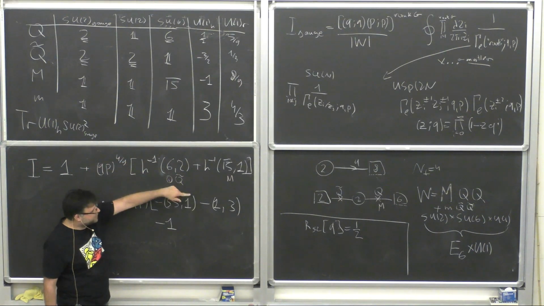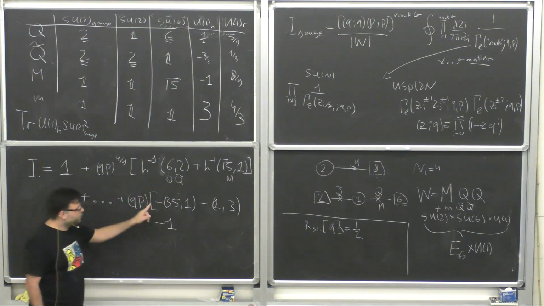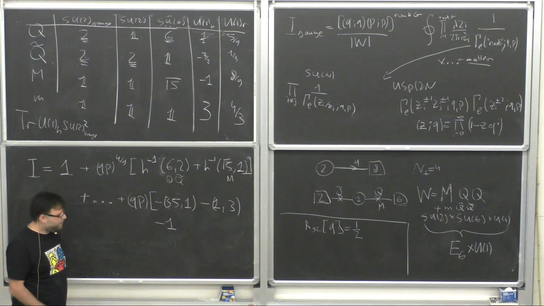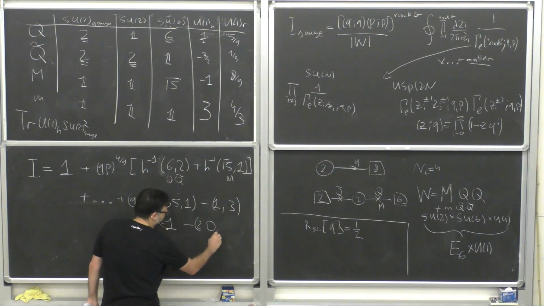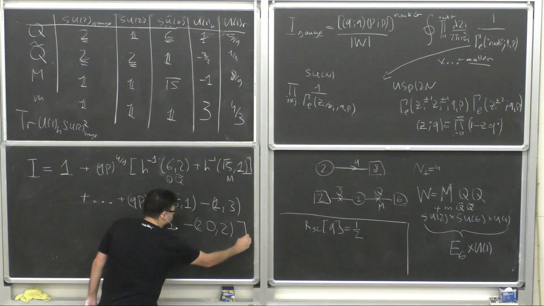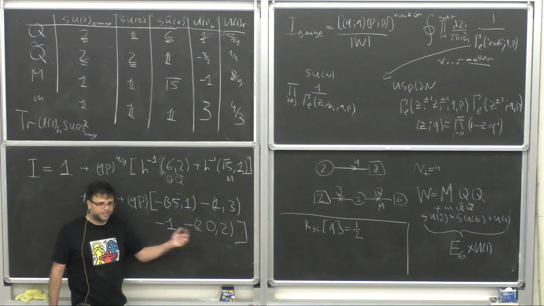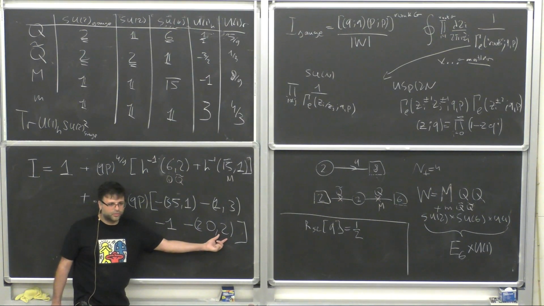So these things you expect from the UV computation. You don't find anything with positive signs, so you don't find any marginal operators. But then, surprise, surprise, you find that there is something else, which is minus 22. You find an additional term, which is in a 20-dimensional representation of SU6, and is a doublet of SU2.